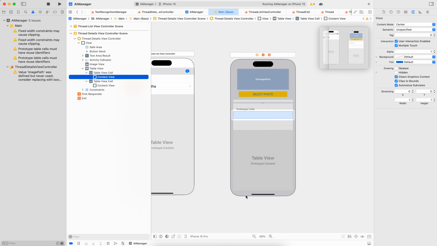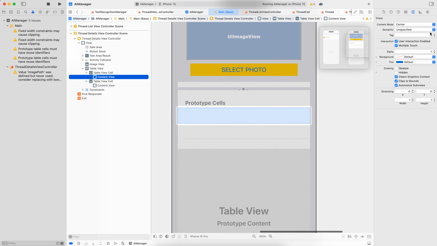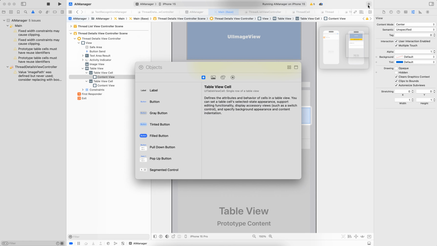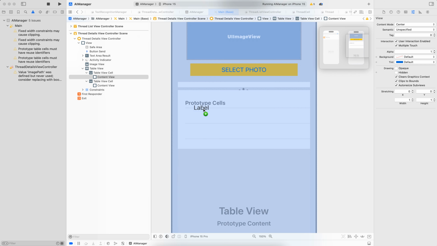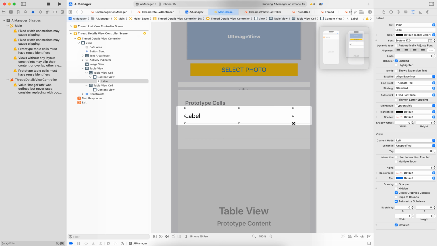Okay. Just for the sake of it, for the first one, we want to have a message label. So inside of the first prototype cell, let me zoom in so that you guys can see better. Inside of the first one, let's add a message label. So I'm going to click on plus, and I'm going to add a UI label. All right, I'm going to drag and drop that UI label here. And then I'm going to add a copy to clipboard.